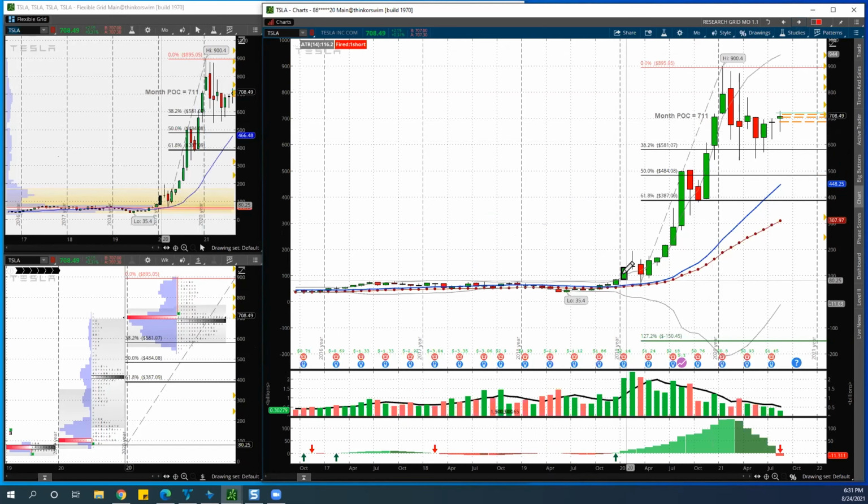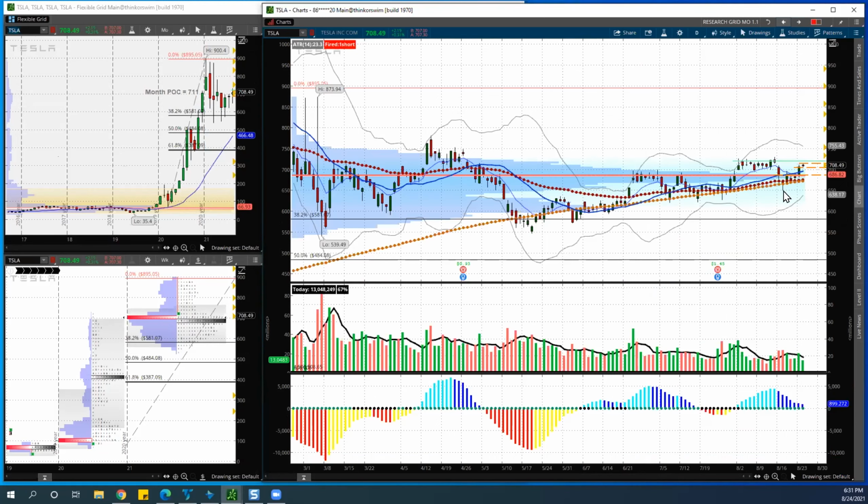What I'm working with in Tesla is this big move of the Fibonacci levels. So we have the 38. So we're starting to get into this buy setup type of move, right? Now the timing is important on this one because we know it can stay and basically do things like this, right? Like this is not a short, right? So basically what we have is this base. I can work with that base.